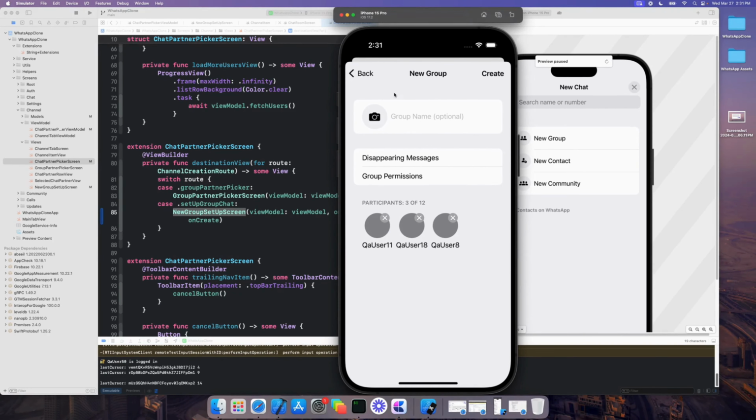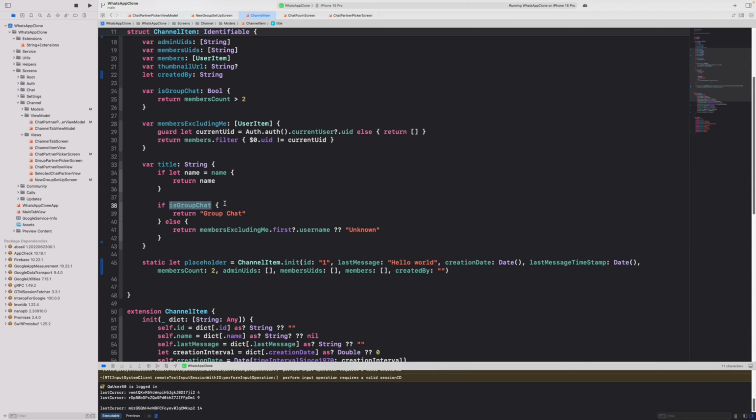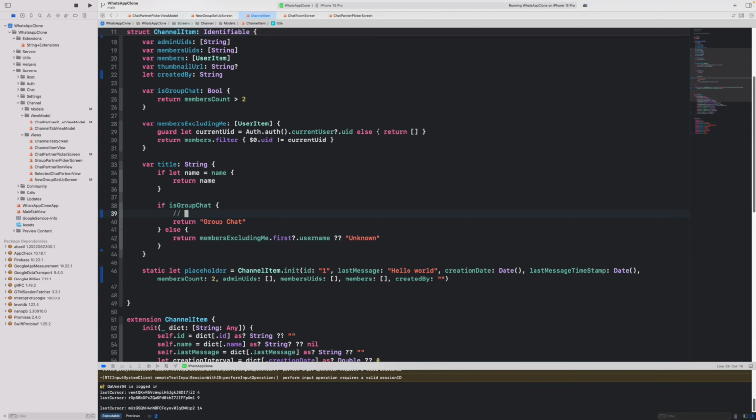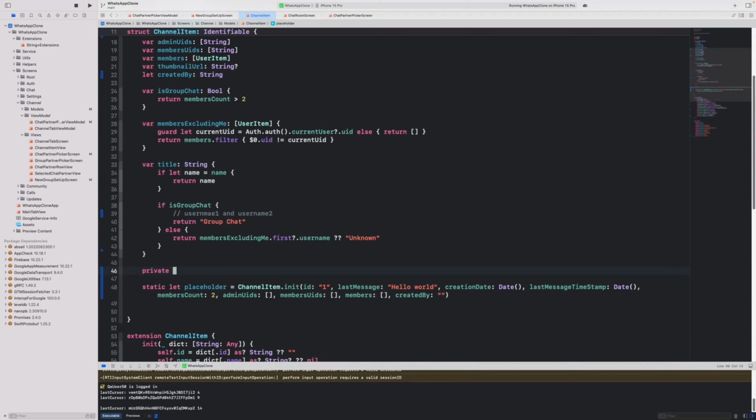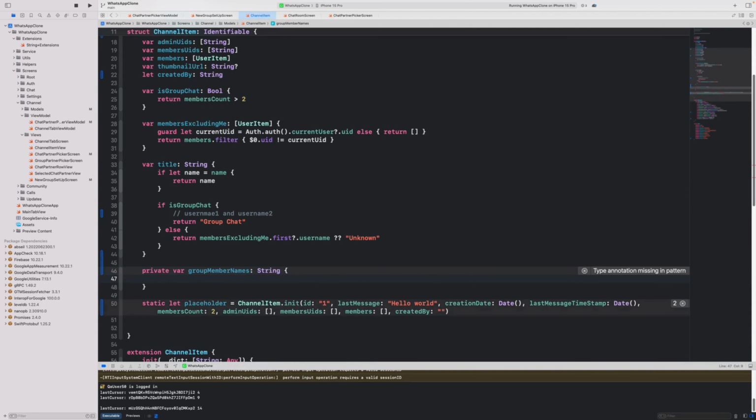property. We want to be able to have a situation where, if a group channel does not have a name, we want to have something like username 1 and username 2 as the group channel title, as you can imagine. And for us to do that, I'm going to create a private computed property down here. I'm just going to call it groupMembersName. And this needs to be a var. So I'll call it groupMemberNames. And it's just going to be a string, and I'm just going to be concatenating a bunch of strings.